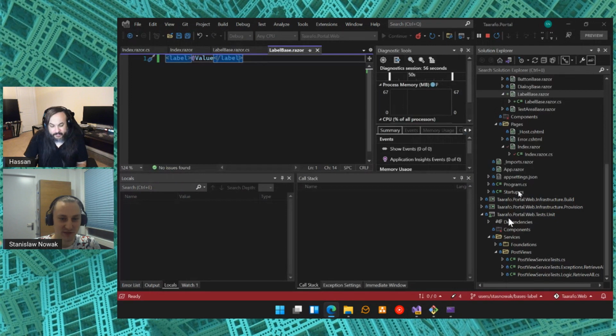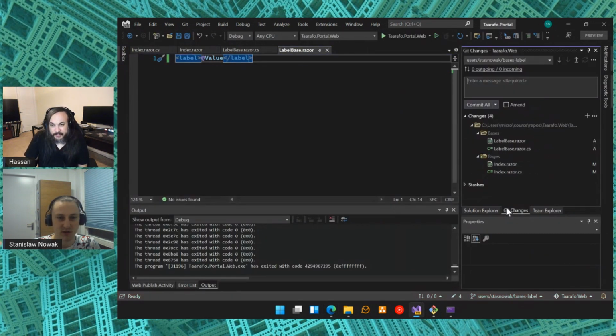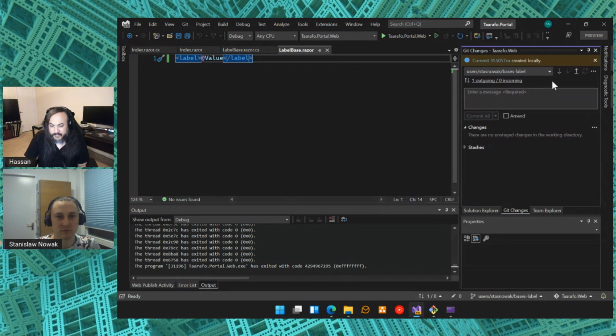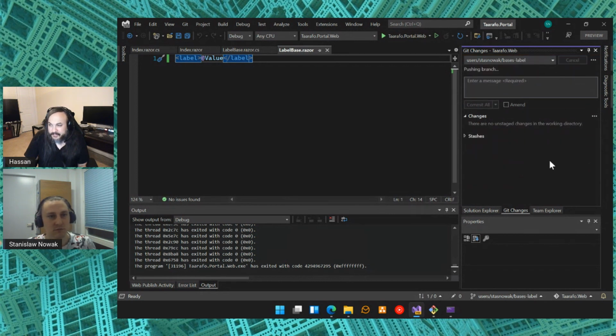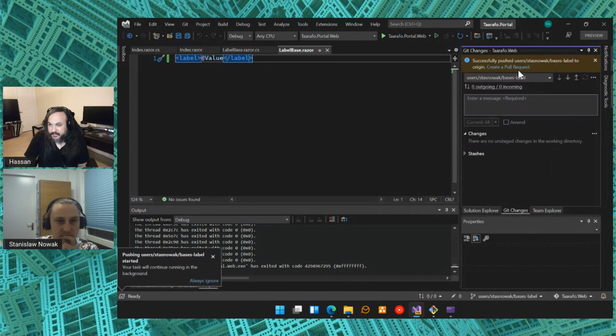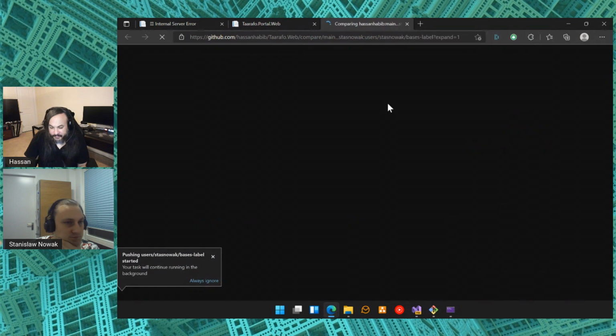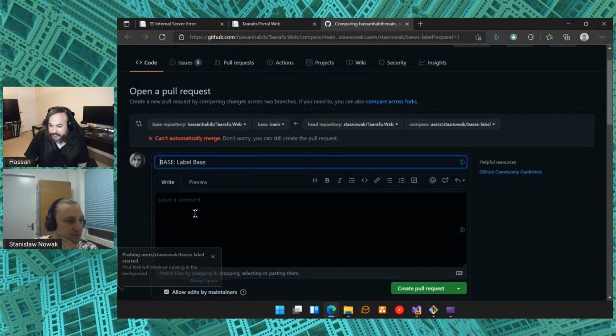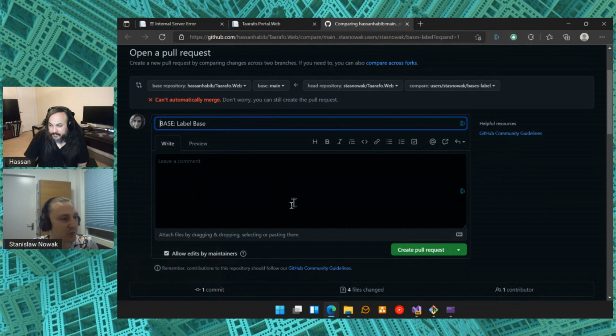Okay. So let me draw it on, and then all right. It can't merge automatically.